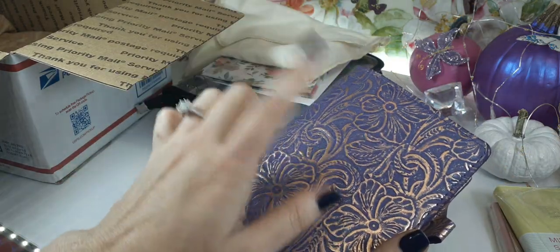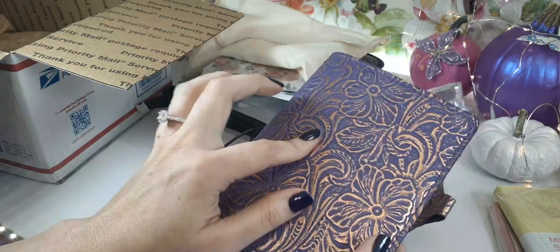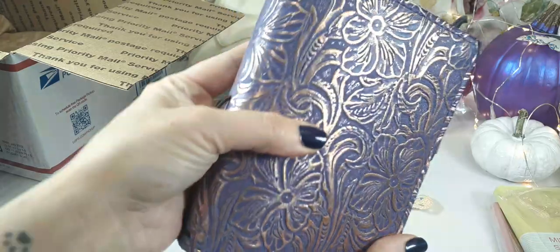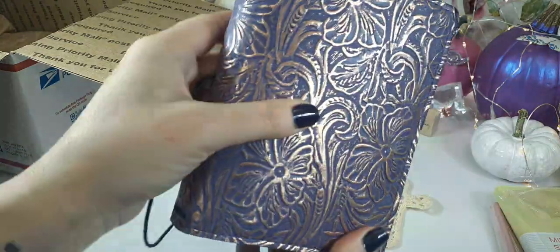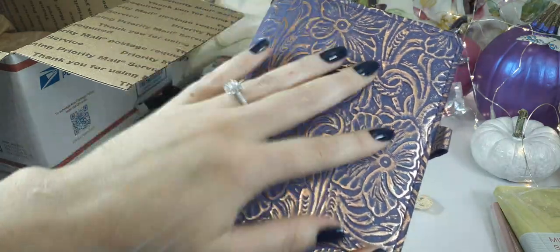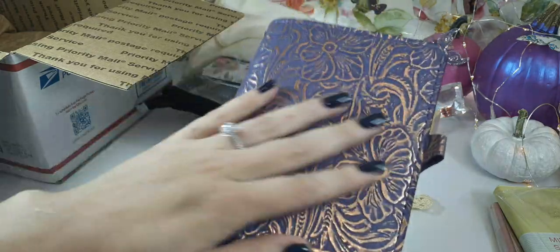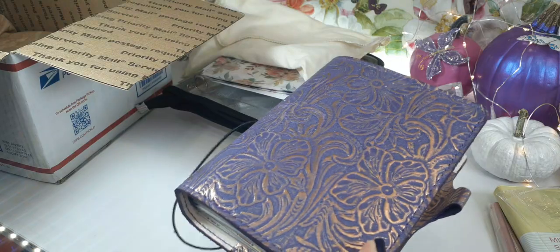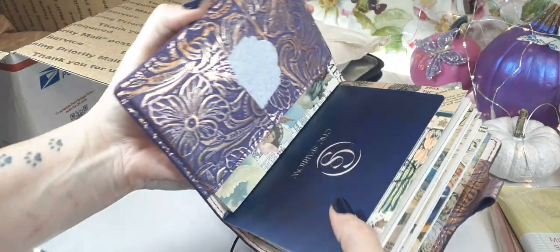So first was the violet, and now they came out with this. They have a teal one, and of course, the purple one. Look at that. Now, I seen Jennifer get this wet, and it does not rub off. You get it wet, any kind of droplets are going to show. No, it does not come off. It will stay looking that foil color. So let's come on in.